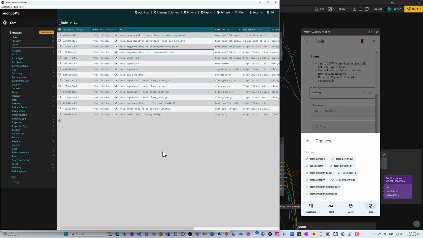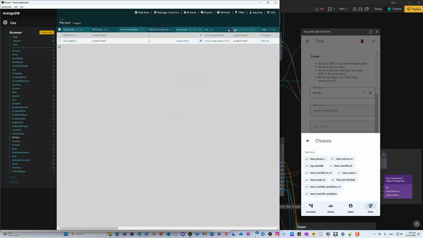Now, I need to actually give you a whole diagram for this to understand what's happening. But what I wanted to present was not the way that I did it. There is a way to do it with MongoDB. It's a little bit complicated. You have to be very careful when creating and deleting roles and assigning people into roles. But this way, I'm being a little bit cheap with assigning ACLs, because then if I create a record, for example, let's have a look at this record, then I only need two ACLs to define who the record belongs to, nothing more.